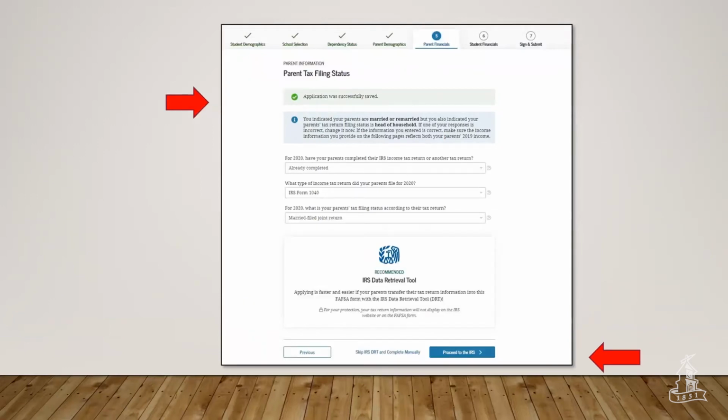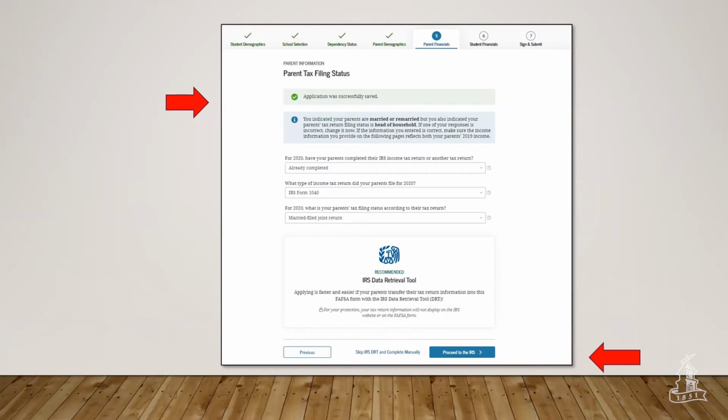Here is when you will fill out your parents' finances. So with the FAFSA, you are going to be filling out their finances based off of prior year, so 2 years ago. For example, if you're filling out the FAFSA for 2023-24, you're going to be using 2021 tax information. Here you see we're filling it out for academic year 2022-2023. So that we're using 2020 information, but it is always going to be prior year. So 2 years prior to the academic year you're filling the FAFSA out for.